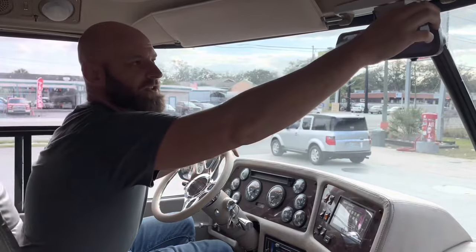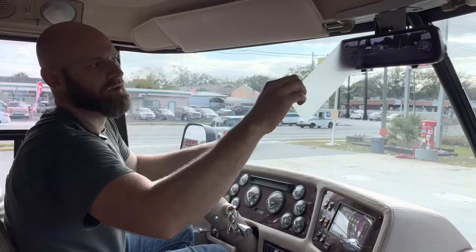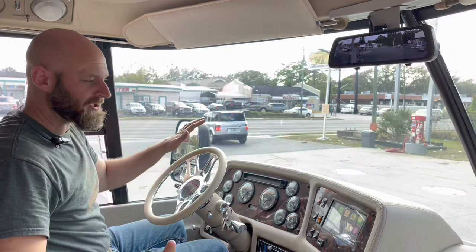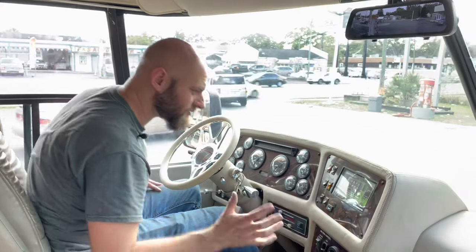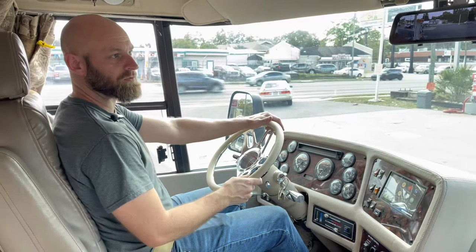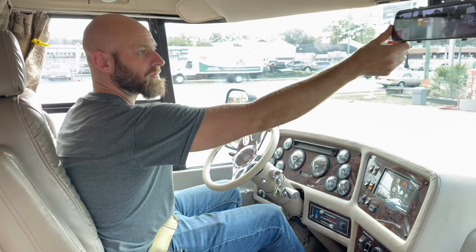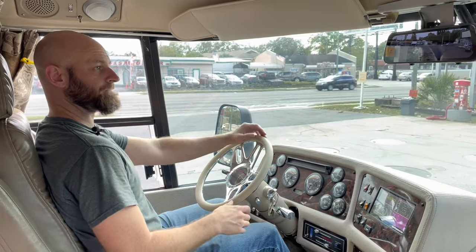Do you guys want the little protective cover off the lens now? I think Josh just didn't want to be the one to take it off. So, yeah, this one I think has one on it too. I haven't done the radio yet. We'll leave that off for right now. I'm sure it works. Actually, I think Josh showed it to me. Let me see if that'll tilt a little. Yeah, that's nice. That is nice.